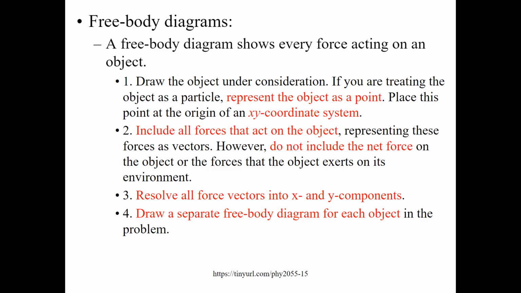And then the fourth step is to draw a separate free body diagram for each object. If you have several objects in the problem and you are interested in those different objects, then each object will need its own free body diagram. Now the exception is if you treat the objects as one system. In that scenario, you just need one free body diagram for the whole system, okay? So we'll talk about it later, probably later in the chapter, maybe in another class, not today's class, okay?